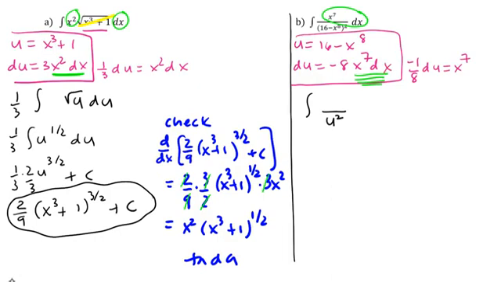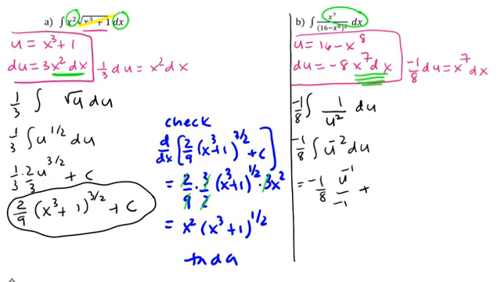Okay, x to the 7th dx. Now that I have that, I can go to the problem and I had x to the 7th dx that I have to replace. X to the 7th dx is negative 1/8 du. Negative 1/8 du. So much better. Negative 1/8, the integral of u to the negative 2 du is going to be negative 1/8. Let's add 1, u to the negative 1 over negative 1 plus c. Clean it up, 1 over 8u plus c.